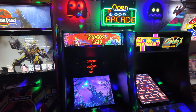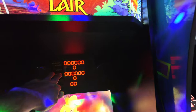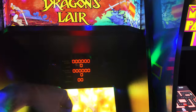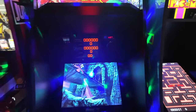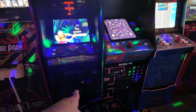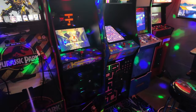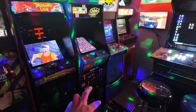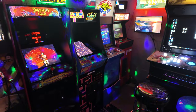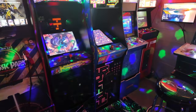And then we have Dragon's Lair, a really classic machine that I wanted to add to the arcade, especially with a nice scorekeeping thing on top that is hard to replicate on a main machine and stuff like that. Really, really nice here. I'm actually gonna light up both of these coin doors. I got it ordered already, because they don't look as good when they're not lit up, when they're side by side. I know my other machines don't have coin doors anyway. Maybe I'll add them in the future, but they don't have coin doors now. But the fact that these do and they're not lit up kind of annoys me when I look at them.